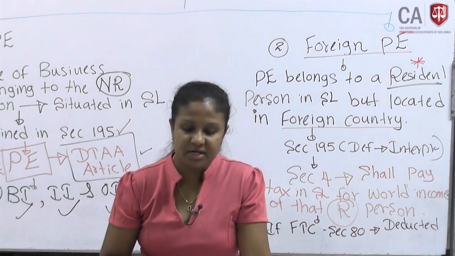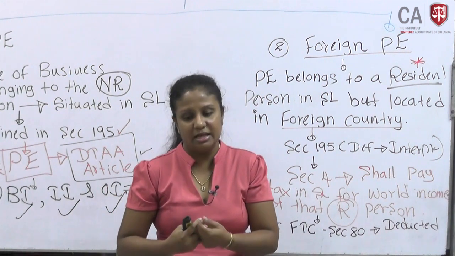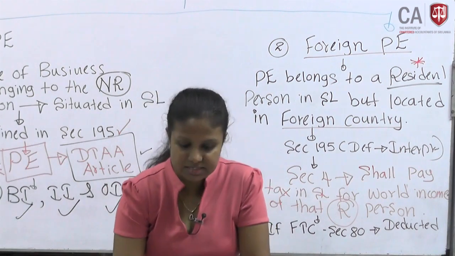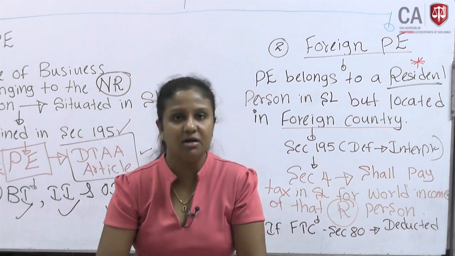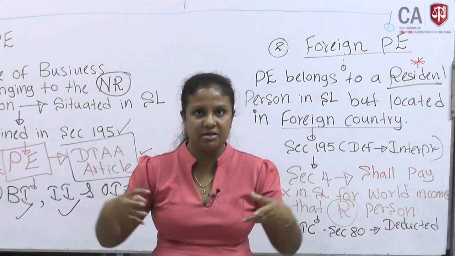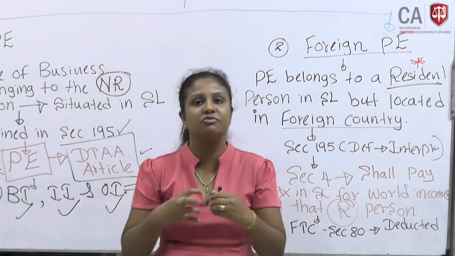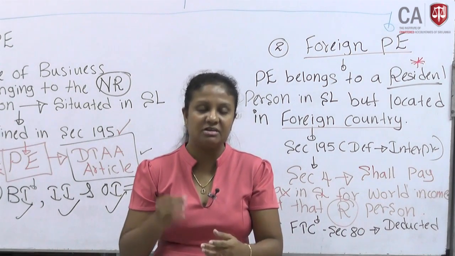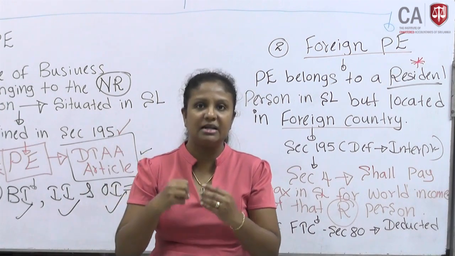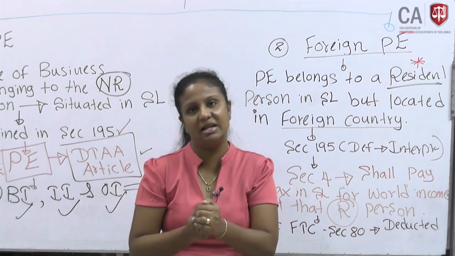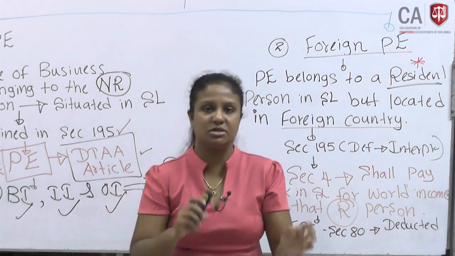Clear? Natural resource payments made in respect of or calculated by reference to natural resources taken from land or the sea situated within Sri Lanka or its territorial water. You can see this word continuously. If these resources are situated in Sri Lanka, even in the boundary line of the water, the sea area of ours, therefore if a non-resident person is earning income from that particular natural resource payment in Sri Lanka, it should be taxed in Sri Lanka. Okay, that's the fifth source of payment.